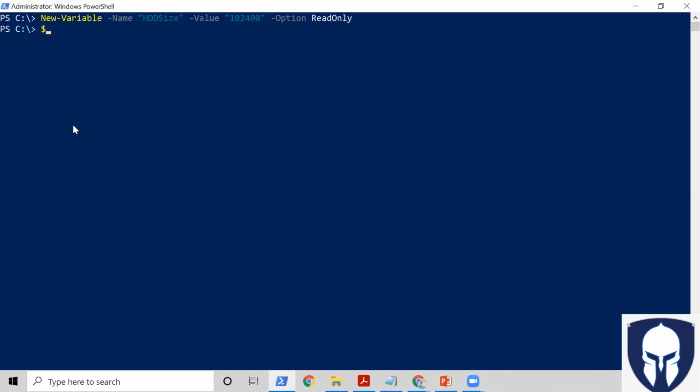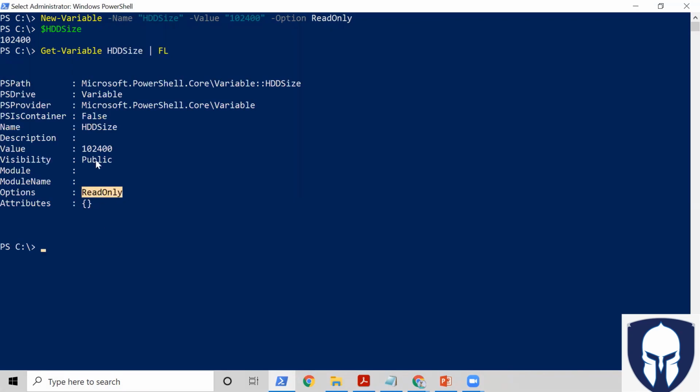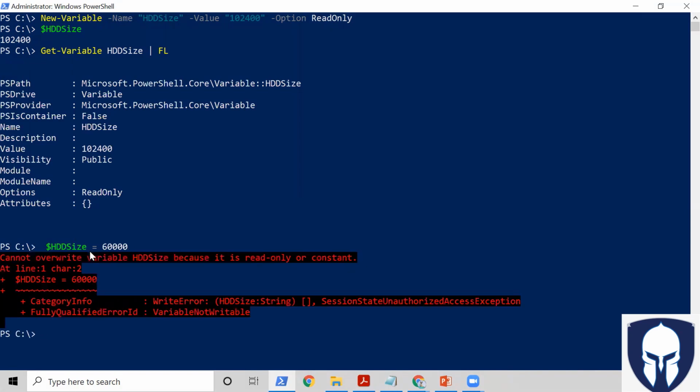Now I'm calling hard disk size, I'm getting it, and then get hyphen variable, hard disk, and then 5 bytes, and I make sure it is read only. How do I check this? I'm trying to assign some other value, let's say 1020 or 6000 something. And again it says it's read only and it cannot be overwritten.